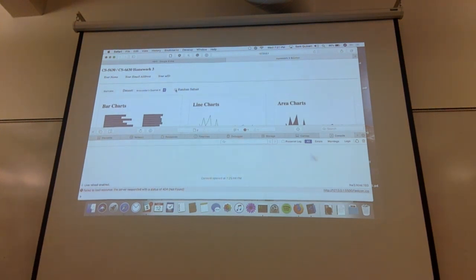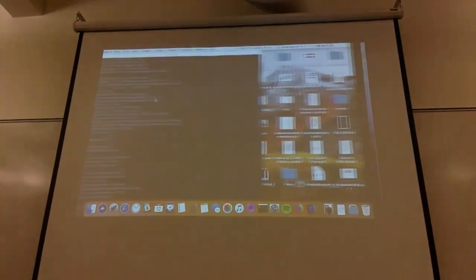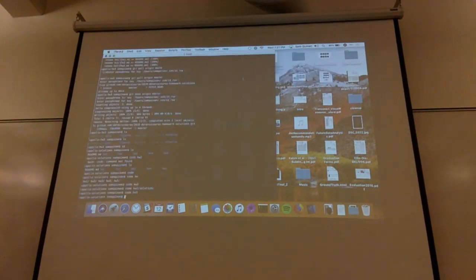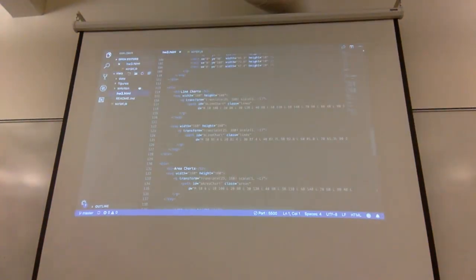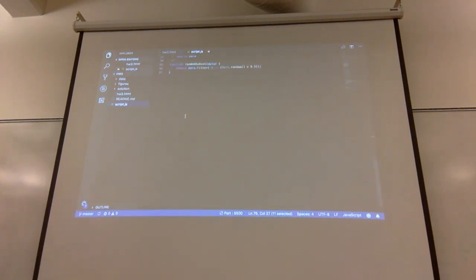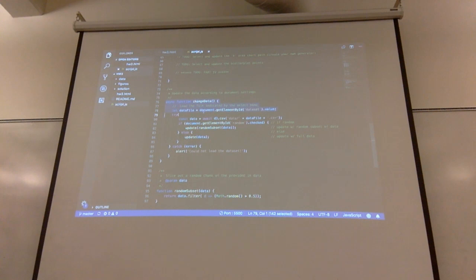You shouldn't have to. The previous version of the assignment had two separate functions. This version of the assignment, let's look at what's going on in the code that we gave you. Why do we need to change this? There is a handler that is going to check whether or not random is checked and update accordingly.